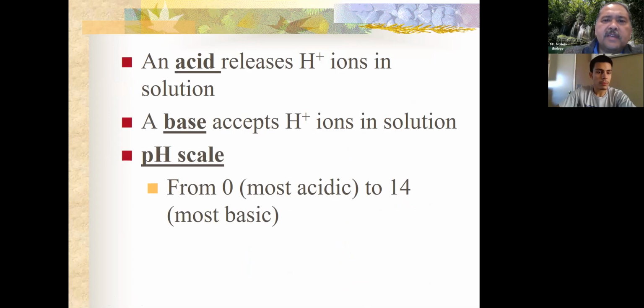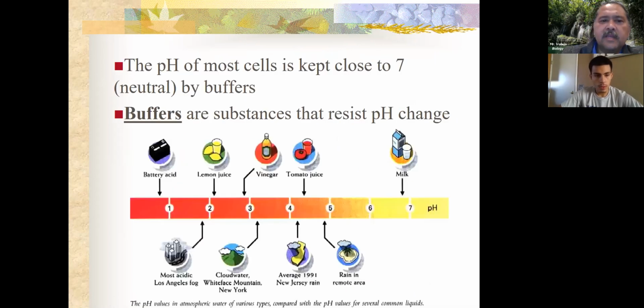And by definition, an acid releases H plus ions in solution, and a base accepts those H pluses. Now, a base will accept the H pluses, but it'll have more OH minus ions floating around. Okay, so that's the acid and base scale. So we'll just touch on that here. In biology and chemistry, we might spend a lot of time on this, but in biology, we just need to know that because there are actually influences from acids.